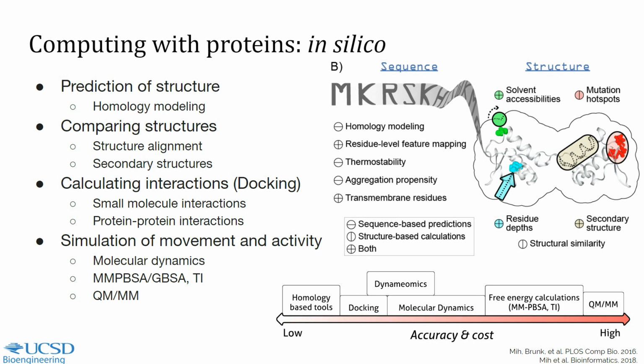This is called structural alignment. It can be used to determine how similar folds and domains, which you should remember are conserved patterns of protein shape, are. These calculations can help us predict the function of domains that have not been experimentally verified. Additionally, we can predict interactions between proteins and small molecules or even other proteins. These docking techniques have many applications in drug design. Lastly, we can also predict the movement and activity of proteins using molecular dynamics and other simulation methods.